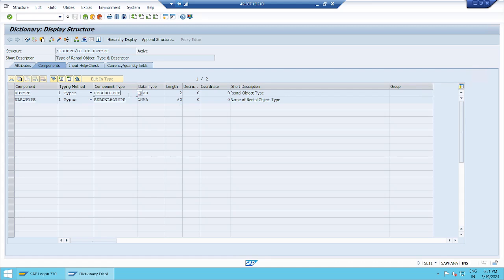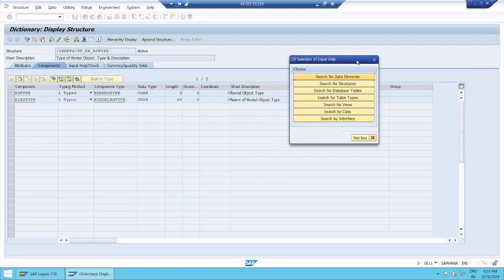Suppose here, if you go to the component type, what are the things possible? Data element, structure, table, table field or view field.